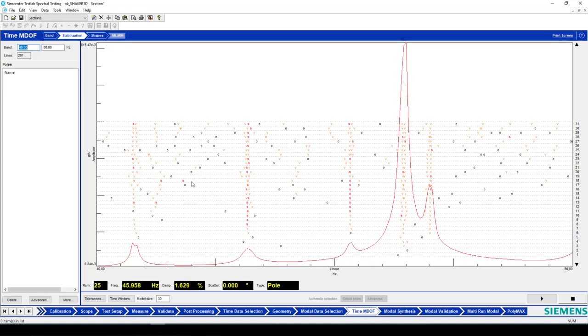So you have to be careful to select just the stable poles. For instance, here you can take that one and probably that one. Okay, so now we have our 5 modes here, and we can skip to shapes.